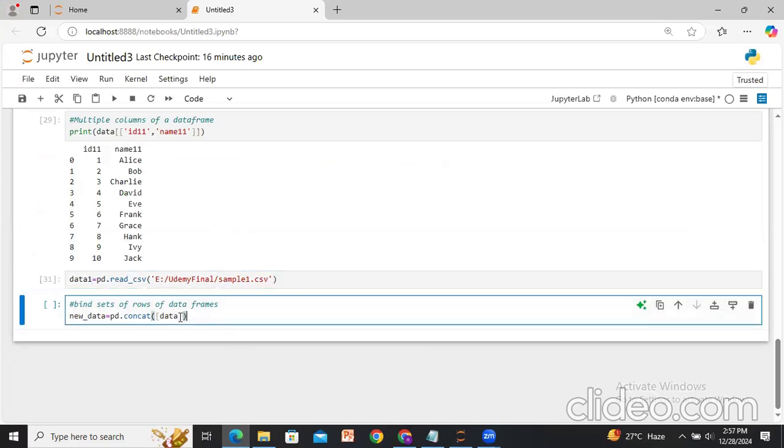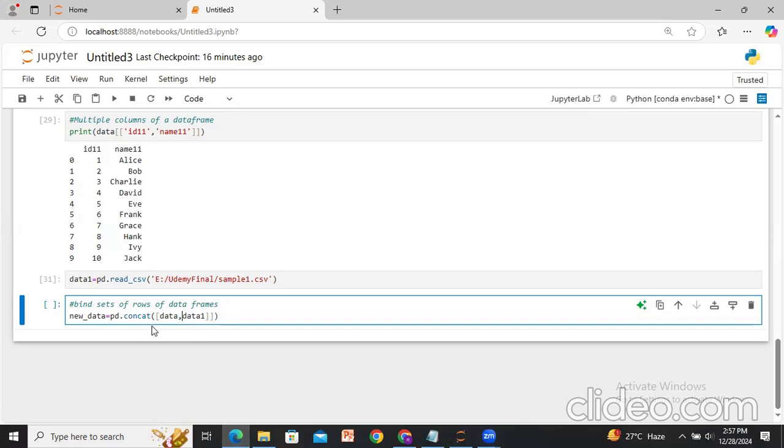Now if I execute new data, pd.concat of data1. The same data is already there, but I'm executing it again with the sample one file. So data comma data1 and close.